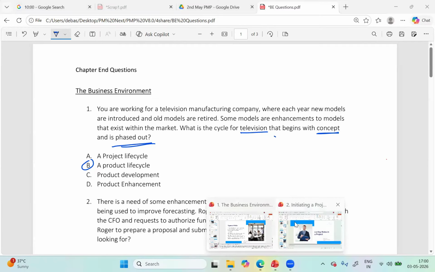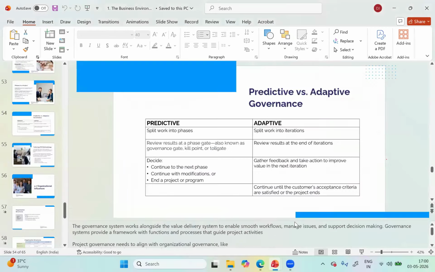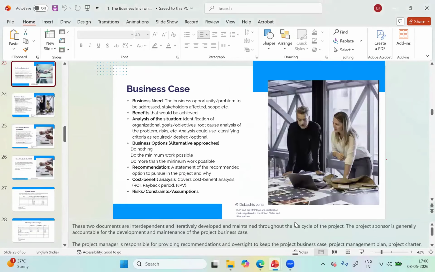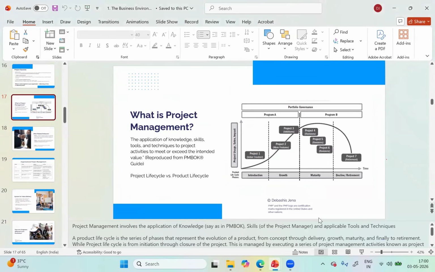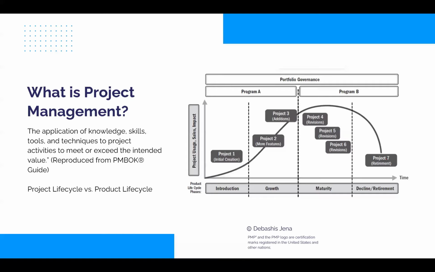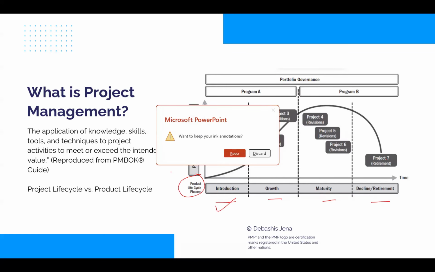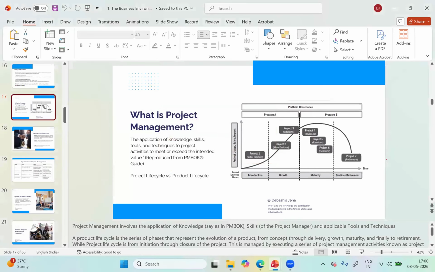I'll show you back in the slides where we learned this. In case you have some other answer, you can let me know. Here, look at this. We spoke the whole thing, right from introduction, growth, maturity, retirement, the whole thing we call as product life cycle. Yeah, that's right. Okay, moving on then. Second one.